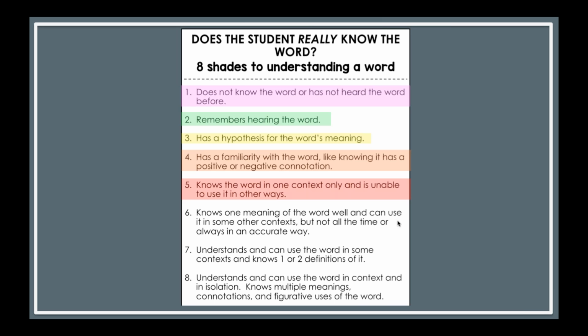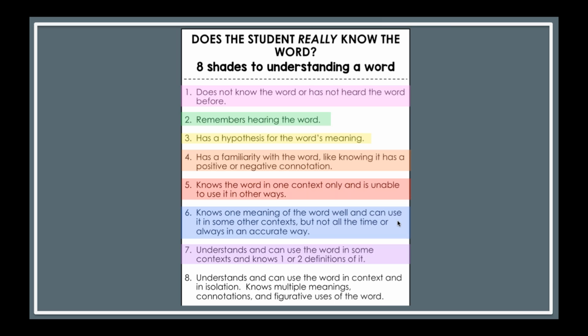They know the word in a very literal way, but they're not able to recognize that word when it's used in a figurative tone or in an idiom or a saying that we use in our language. So knowing the word one way, but not understanding all the other meanings of the word, because every word has more than one meaning. And they know one meaning of the word well, and they can use it in some other context, but not all the time, and they're not always accurate.